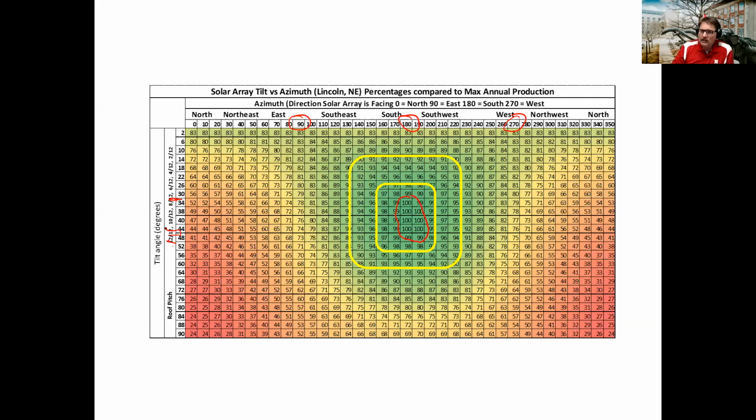Now, there are reasons maybe it's okay to be outside of this, but if you can do it, try to get within this circle. And so that means that with the tilt angle, you have a range. Which direction should you face it? Try to face it south. But if it's not exactly south, you're not hurt terribly. And really from about 20 degrees to about 50 degrees would work pretty well, because then you're getting over 90% of the potential annual production of optimal. So that's kind of the way I think about design a little bit and where these should be put. Generally face them south, and put them at an angle of 20 to 40 degrees, which would be pretty darn good in Nebraska.